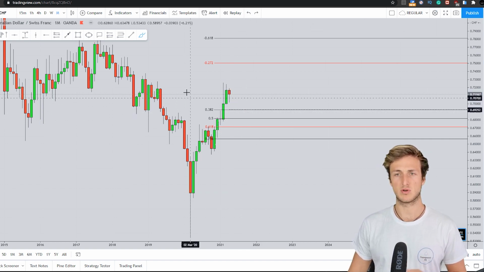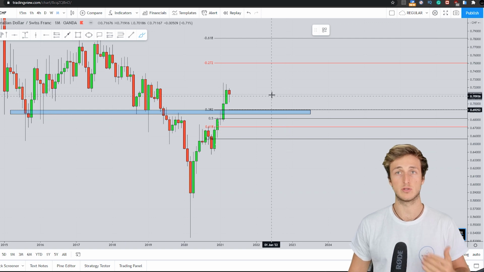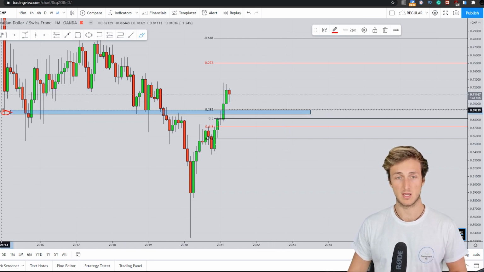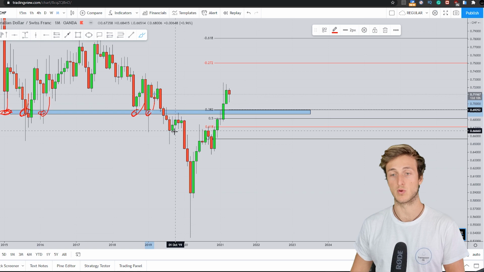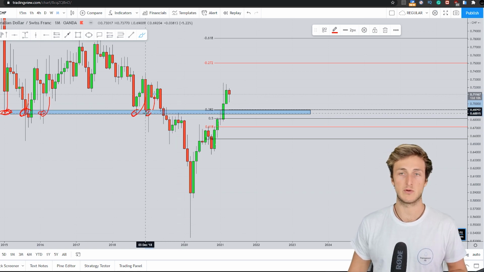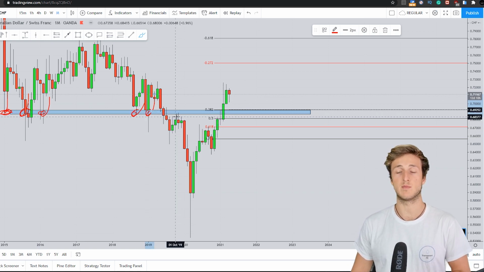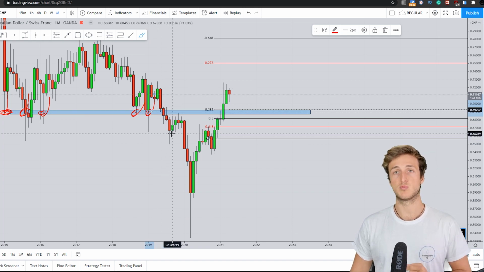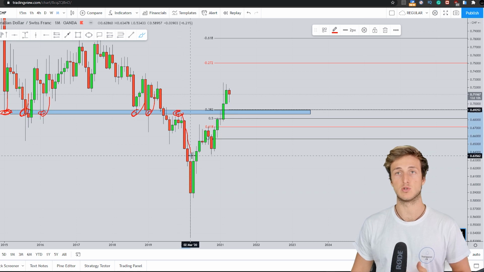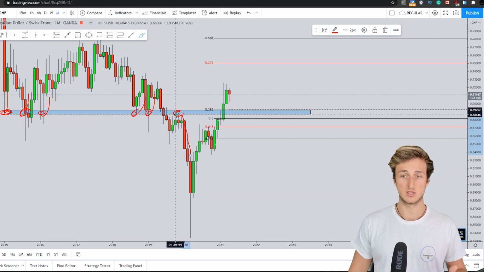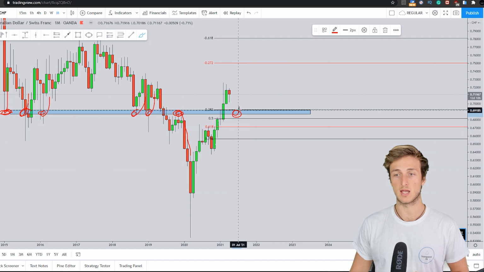Now, why am I saying previous resistance turn support? Because if we look left, what we can see is that this zone is a quite strong historical structure level for this market. In fact, it was acting as support here, here, here, and here. The market then broke below it. And at that point, this area was turned resistance because, as you know, in the market, previous support, once it is broken to the downside, is turned resistance. The market went for a retest here, created this rejection to the downside, and at that point, this previous resistance was turned support at this area.